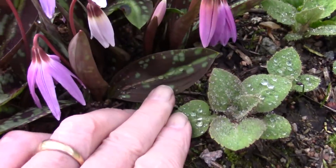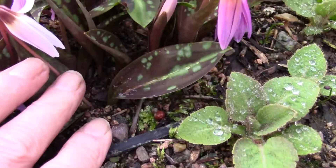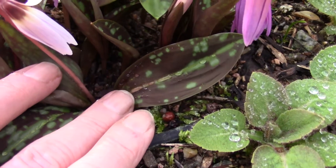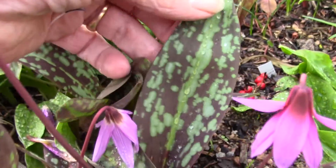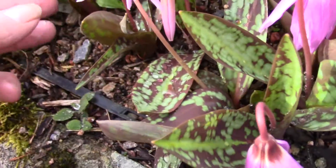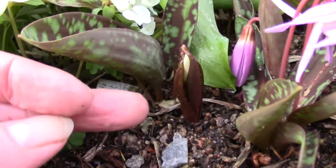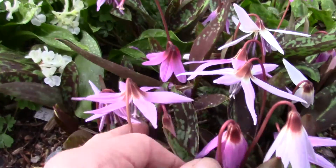Of course if we go into the leaves — not these, these are Meconopsis seedlings that just self-seed everywhere. But there's a nice dark leaf with just a few green spots, and here's another more developed leaf. There's another leaf in here looking different. So we've got all the different leaves, and as these are coming out there's still some in here, still in quite tight bud. So we do get that variation.